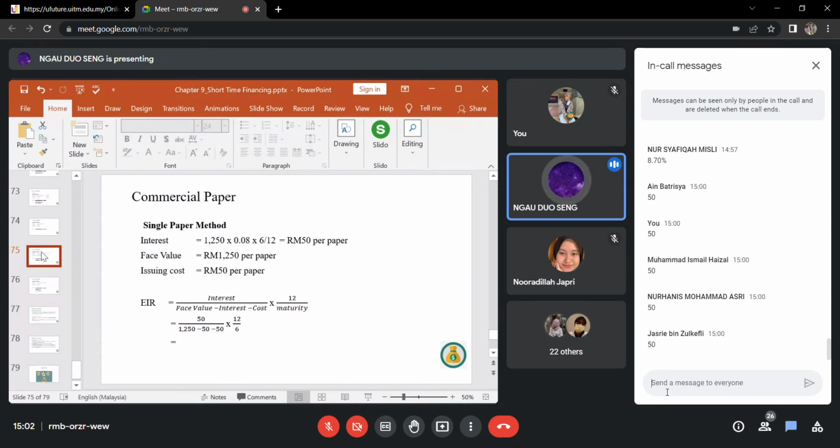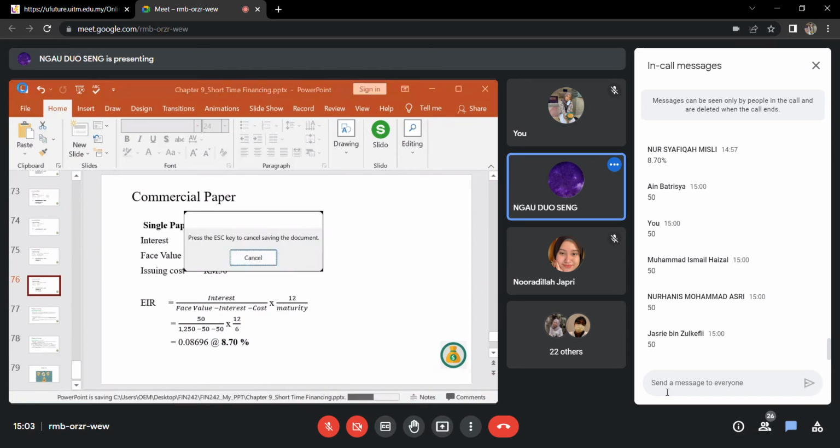But both methods' outcome is the same. The answer is the same, so both can be used. So it depends on your preference, whichever you think is easier for you, you can use. There is no wrong in using either one. Alright, so this one you want to copy? Alright, done this one.